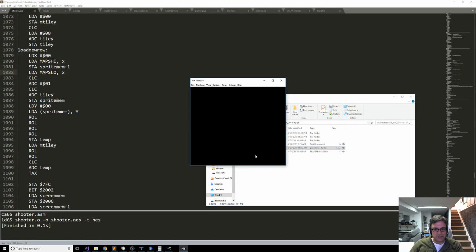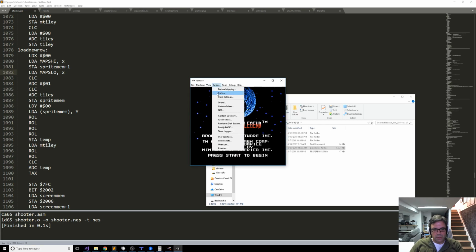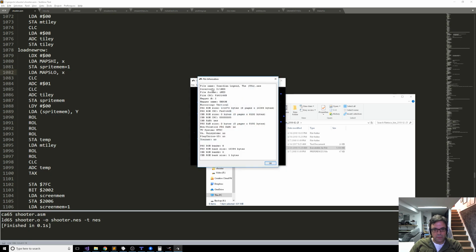Let's load that up and see what mapper it was using. Where is that? File info. So it's using UNROM. So it's hard to say if they went that way because of cost, or that there were no limitations for them.